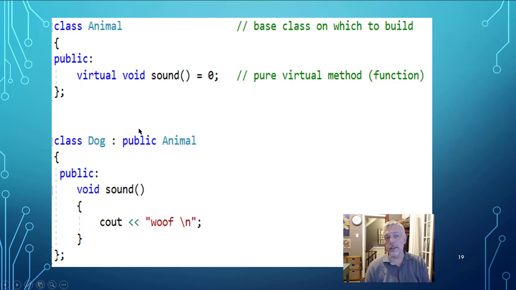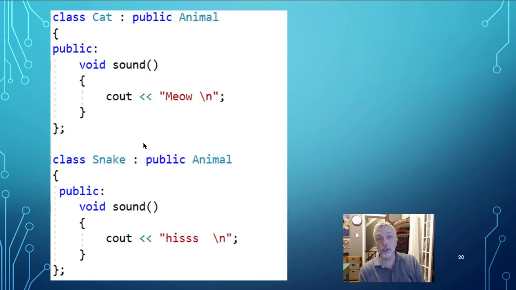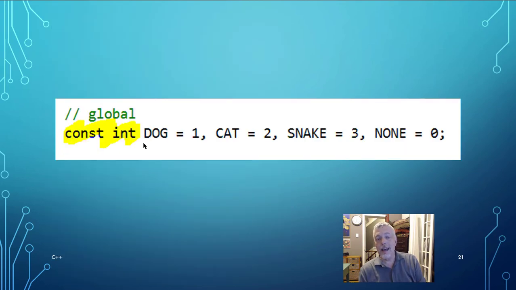Here is the ordering of everything: the animal class, that is the pure virtual class, followed by the declarations for concrete classes such as dog, cat, and snake. Of course, what I did here is I couldn't resist changing the code one more time after speaking about it. Anyway, I made the constants global so I could use them throughout the program from this point down.